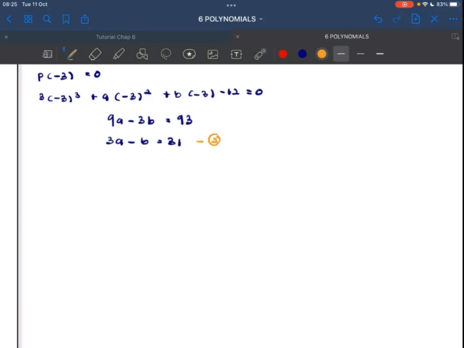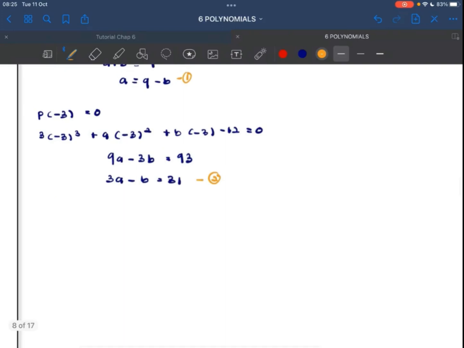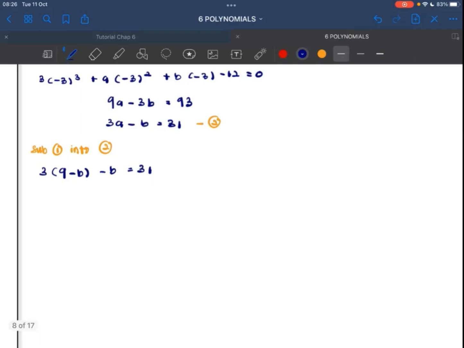So second equation. Okay, and then simultaneous lah macam biasa. Sama juga, benda yang sama kita buat. Substitute 1 into 2. Nak buat elimination ke apa pun boleh, tak kisah. 9 minus B equals to 31. Negative 3, negative 1, negative 4B. 31 minus 27. Betul ke ni? Kita 4. So sini B is equals to negative 1.